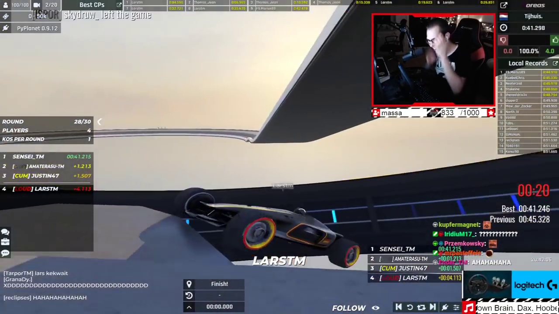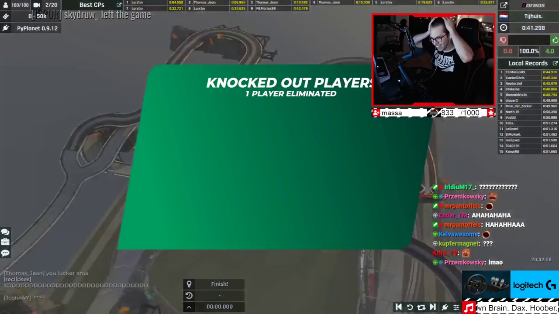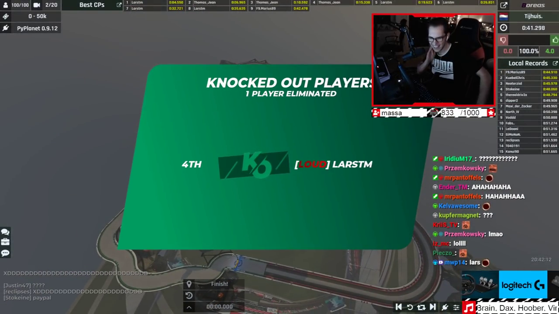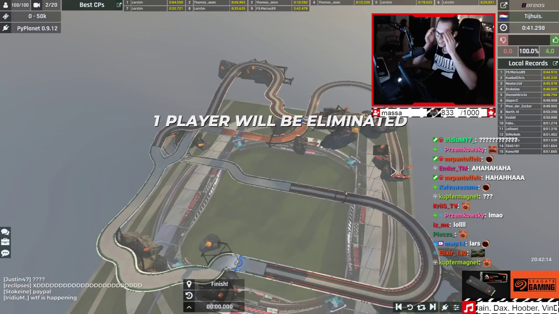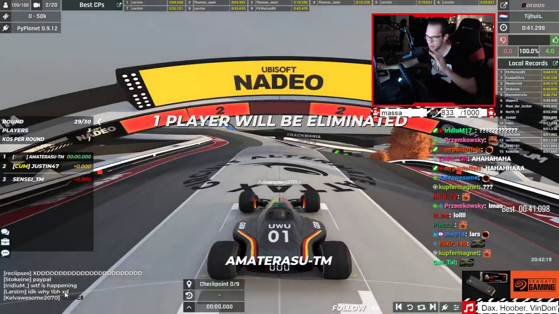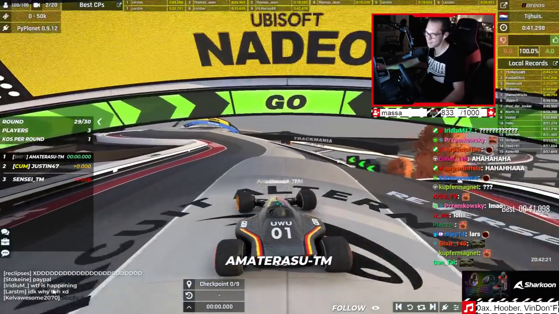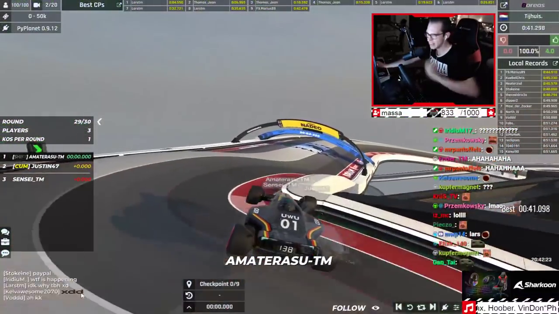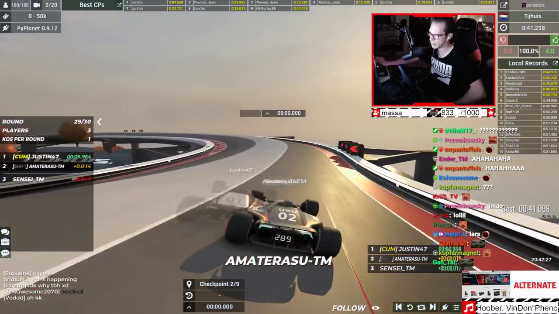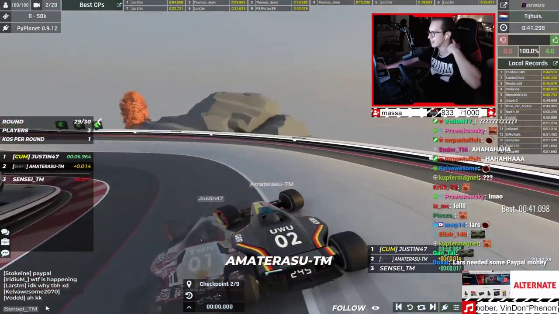No way, Lars! No! Lars, why? Oh no, Lars! He just says, I don't know why, to be honest. Oh, mega lul. Yeah, unfortunate. Lars out and Amaterasu, apparently the last OK Boy remaining, playing against Justin and Sensei now.